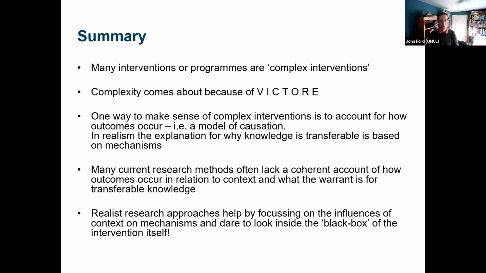Well, I guess I'm thinking about randomized controlled trials where there's a single primary outcome and it tries to reduce an intervention to whether it works or not for that outcome, and tries to randomize out confounders and contextual factors. Whereas realist methods push against that to try and unpick the context and complexity. And it tries to open up this kind of black box a bit. You know, realist methods, reviews, and evaluations never claim to be definitive. Again, they're about trying to build theory in an evidence-informed and iterative way. So I'll stop there. That's all I've got to say. I'm happy to open up to questions, comments, discussion.